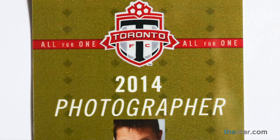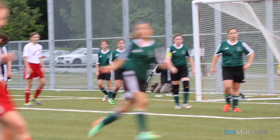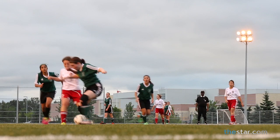You get way more access than we get at the professional games at a professional level. Most people will have a camera something like this — it's got a medium range zoom lens on it. With this type of lens, there's no way that you're going to shoot a picture standing at one end zone of a play at the far end zone. What you need to do is wait for the action to come to you. So if you park yourself down at one end zone right by the goal post, when the players get within a zone, start snapping pictures. Just don't miss anything at that end of the pitch because that might be all you get.